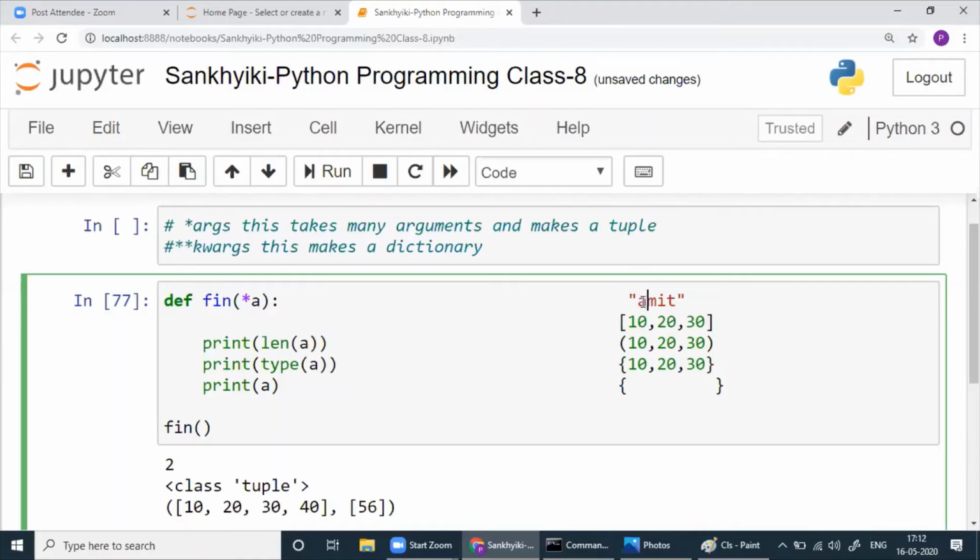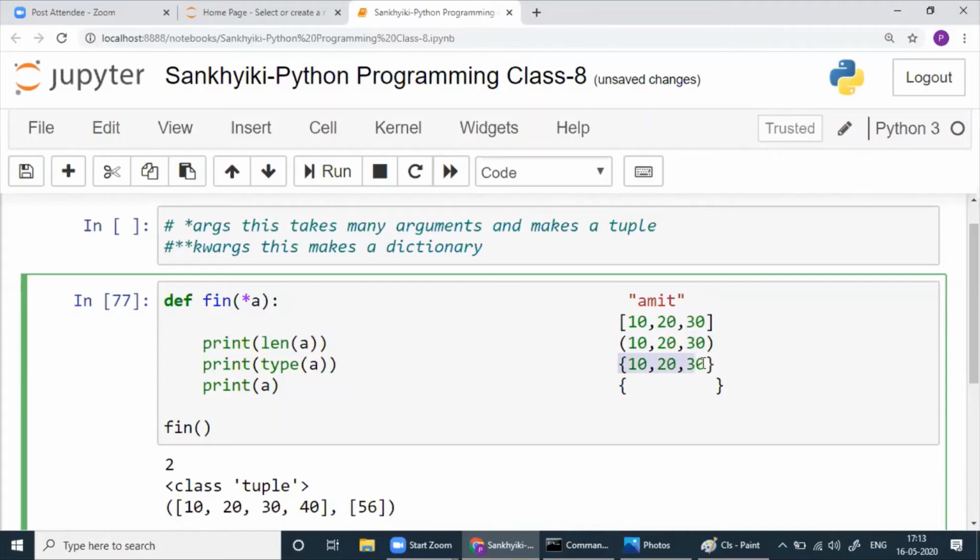By index, we try to access the elements. A0 is A, A1 is M, A2 is I, A3 is T. In a list, this is A0, this is A1, this is A2. Okay. So here also, this is A0, A1, A2.